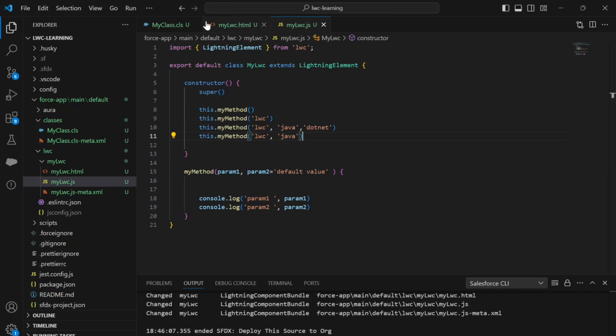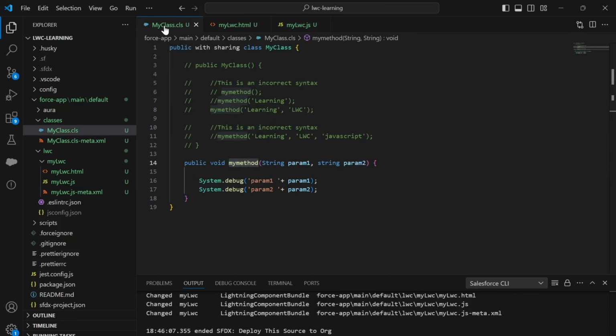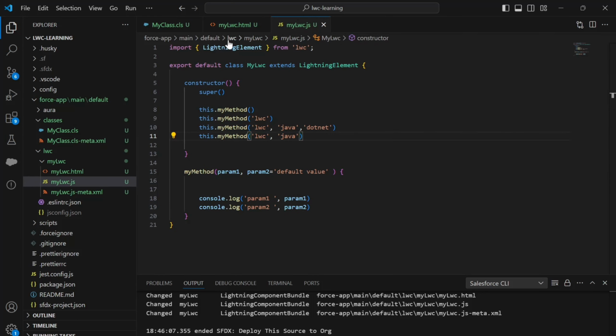Another thing is that in Apex we cannot declare anything in the method parameters, and we cannot pass functions as method parameters. But in JavaScript it is completely okay to pass a whole method itself as a method parameter, because in the end in JavaScript everything is an object. So object is a data type and an object can be passed as a method parameter. So these are the key differences that I have highlighted.